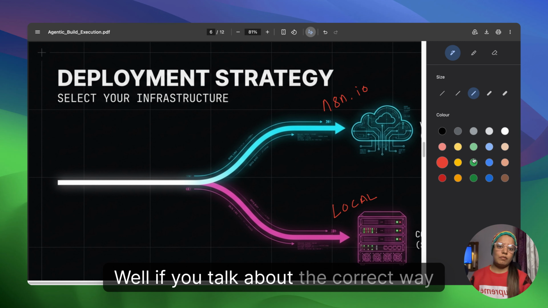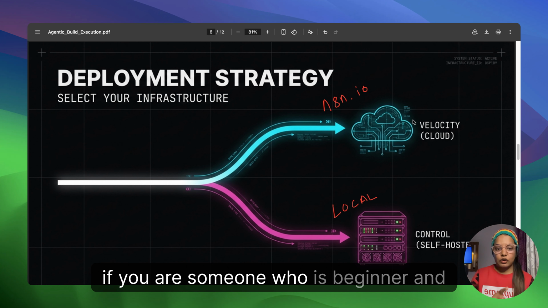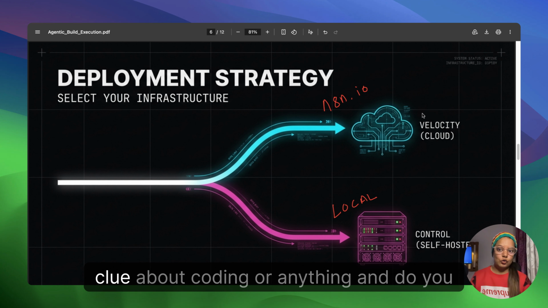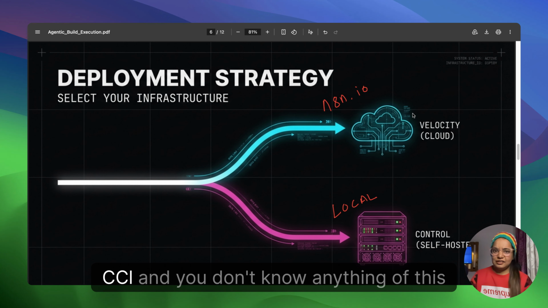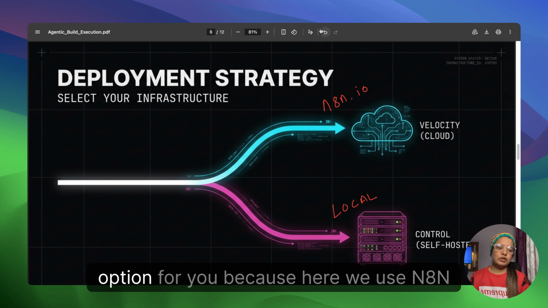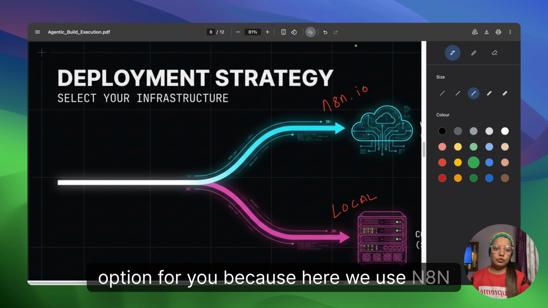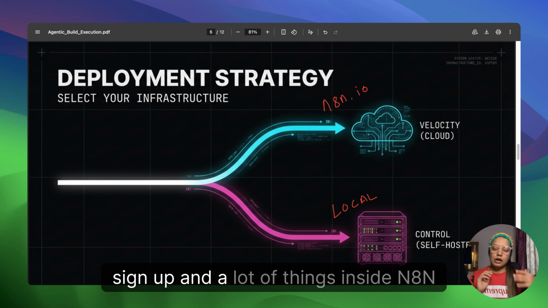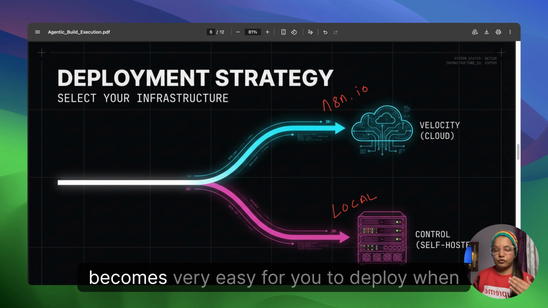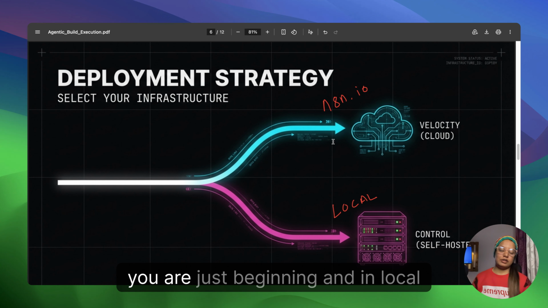Well, if you talk about the correct way, if you are someone who is a beginner and has no clue about coding, you don't know about web hosting, domain, subdomain, VPS, SSL, and you don't know anything of this, then this is the go-to option for you, because here we use n8n in the cloud and you just have to sign up, and a lot of things inside n8n become very easy for you to deploy when you are just beginning.